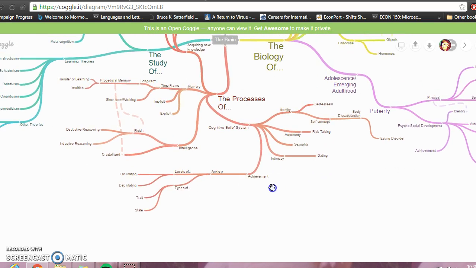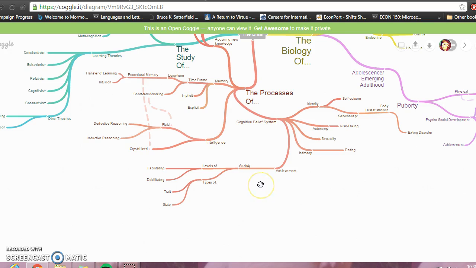Then over here we have achievement, and we talked about how anxiety has a lot to do with that, and whether or not anxiety is a good thing, or if it's bad for students. And so we have facilitating, which means that it's a good level of anxiety that gets a student going or gets them to work harder or be successful, whereas debilitating just gets them down and doesn't help them to accomplish what they need to.